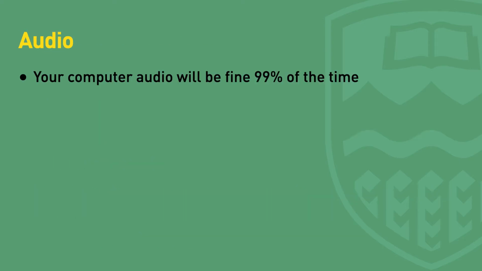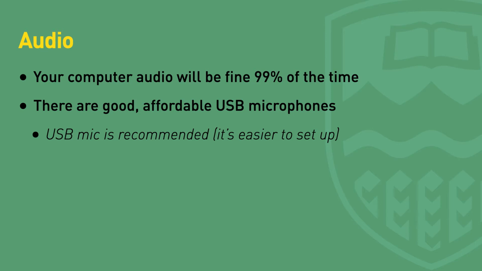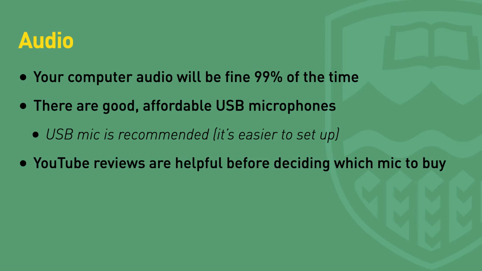Microphone tips. Your computer audio will be just fine 99% of the time. However, if you do want to invest in a microphone, there are some good affordable USB microphones. A USB mic, I would say, is recommended because otherwise you need to route an XLR mic through an interface, adapters, and into a recording device and back into your computer. So again, YouTube reviews are your best friend.